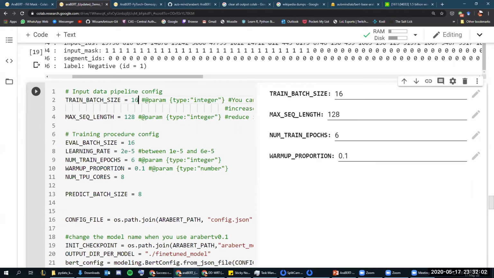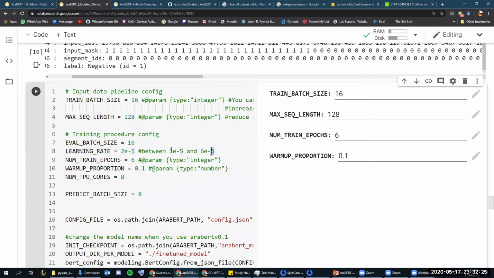You might also have to change it to 8 if they give you a lower size GPU. The max sequence length is 128. Already said that. Again, the learning rate is a big factor in the training. Generally, you can try it between 10 minus 5 and 6 times 10 minus 5.